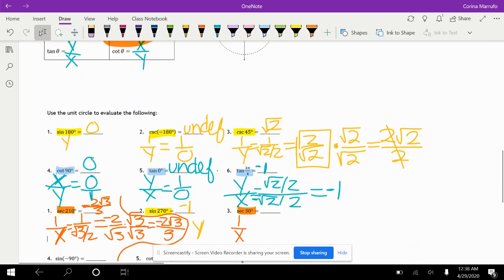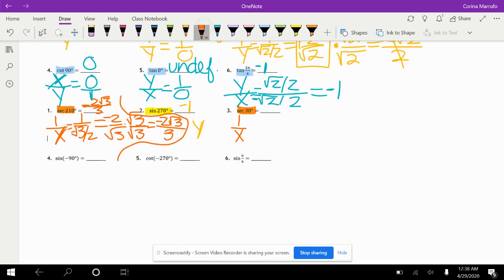So I'm going to write it down here. It's going to be 1 over the square root of 3 over 2. Okay, so when this happens, all you got to do is flip over the fraction. So the 2 will end up being on top, and the square root of 3 would be on bottom. Okay, we get the reciprocal of cosine. Now, this is the exact same problem as this one over here. I have it labeled as number 1 for some reason again.